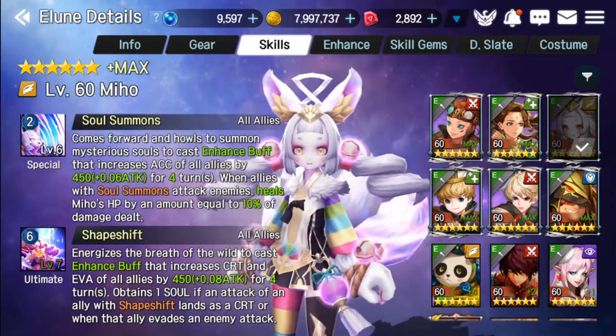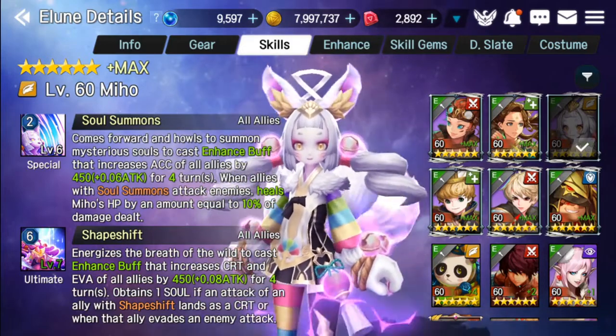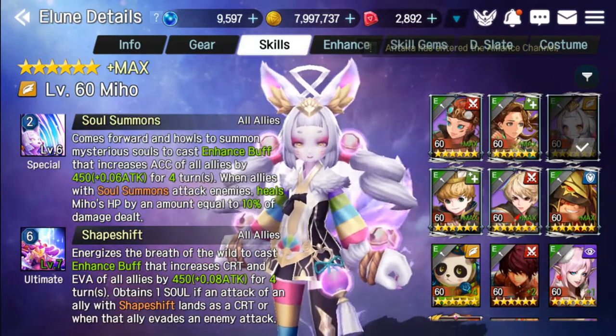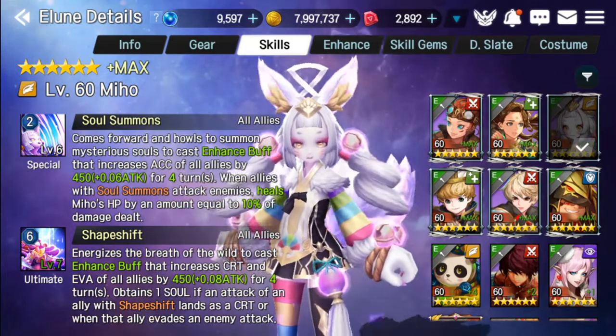Every time you crit, you get a soul. This does a crit buff, which means you're going to get souls. Your Reaper should have good crit rate, so it should be critting often. You're going to be getting souls very, very quickly, which means you can keep these 2 buffs up all the time.